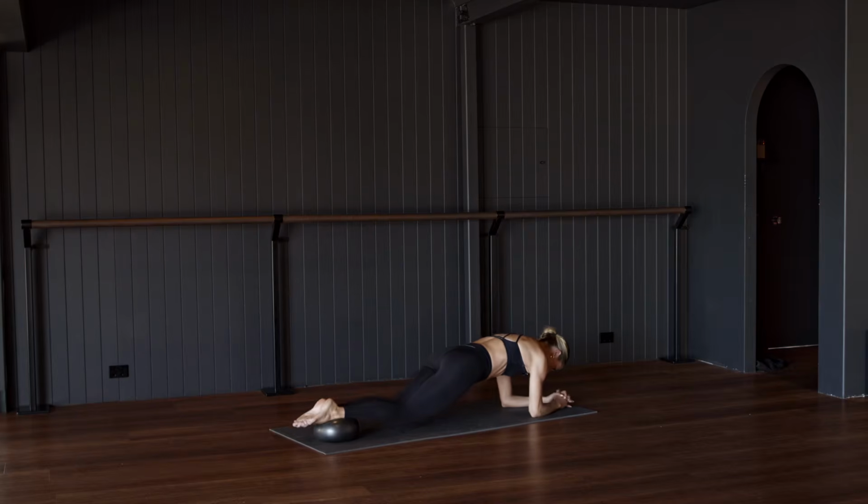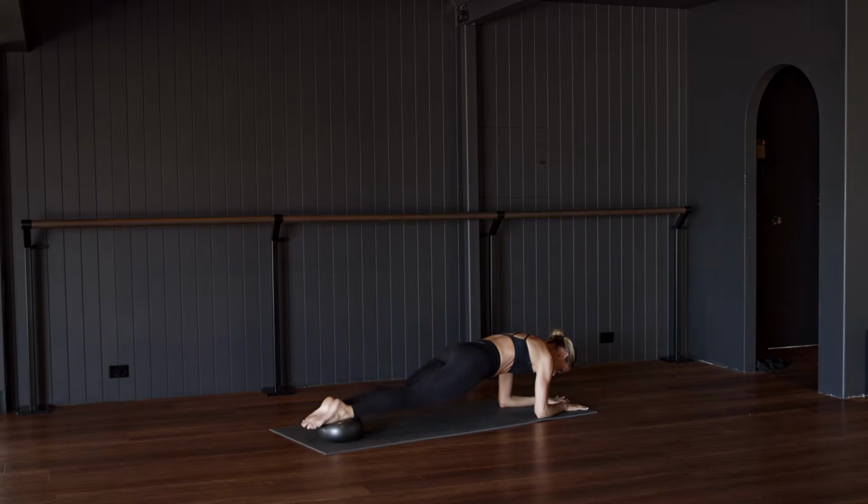2, and 1. Lift the knees up off the mat, tap the knees down. Lift the knees, tap the knees. So remember this exercise because for our second round, we are going to add on. Shoulders stay over your wrists, pressing up out of your forearms, squeezing your core.